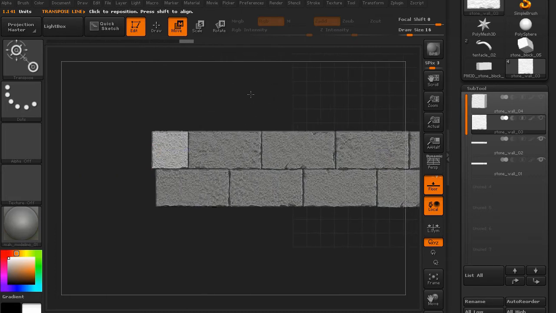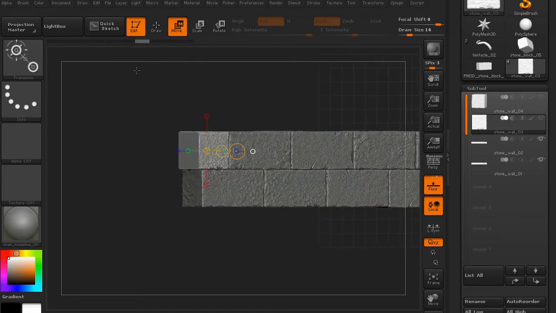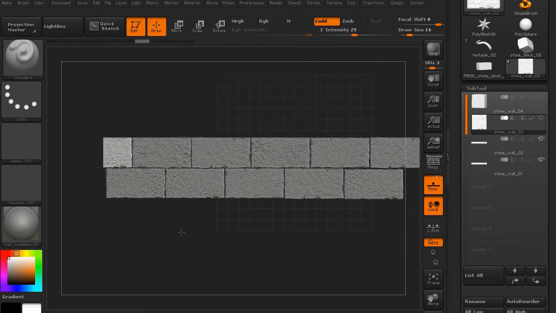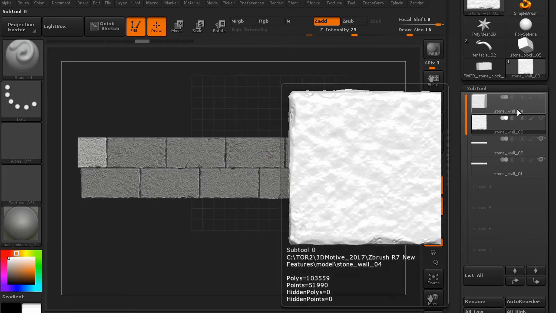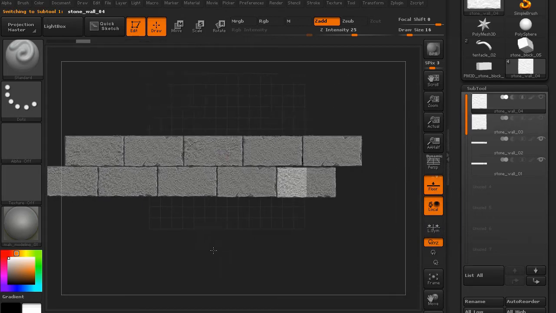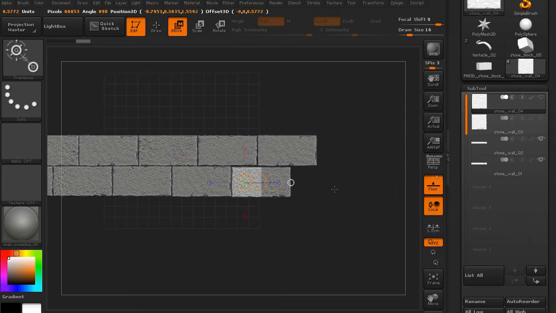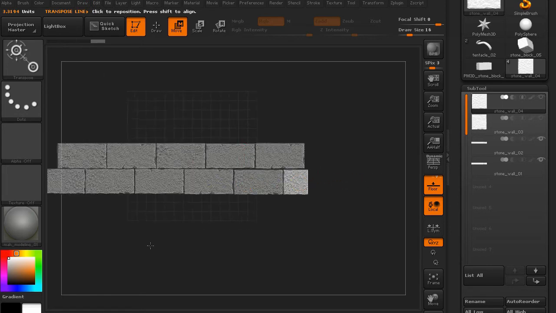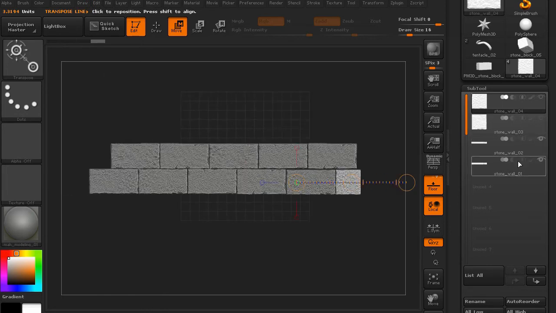All right, so that could do. But then again, you know what? I can go ahead and leave this as it was, because that's going to be hidden. Once I intersect the two walls, that's going to be hidden anyway. So I'll leave it. All right, I'm going to go ahead and turn on that brick, W, and let's just drag that over here. Same thing, there's no sense me doing any fixes to this because, again, it's going to be hidden. So I'll leave it as it is.